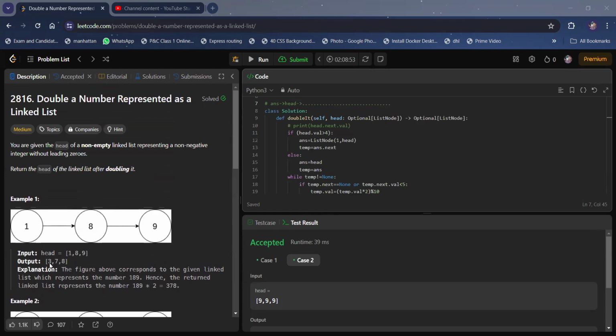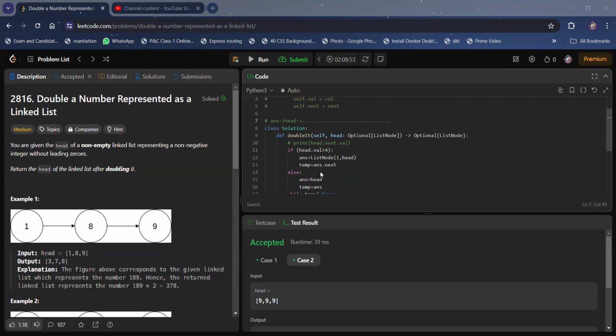list. We'll be provided a head from the linked list. That head is pointing to an integer value, 189. Each node represents one digit. We have to return another node object, basically, which points to another list, which basically points to the double of the given value. So 189 is given, the double of 189 will be 378. So you have to return an object which points to 3.